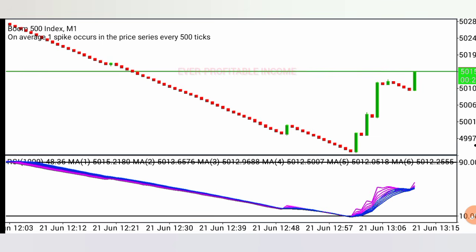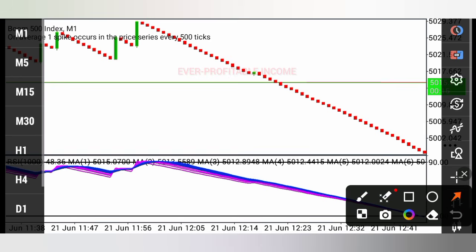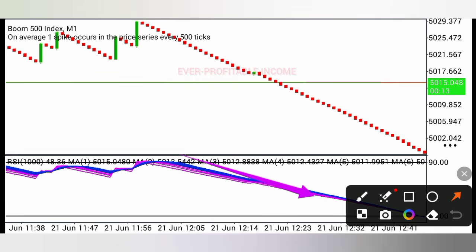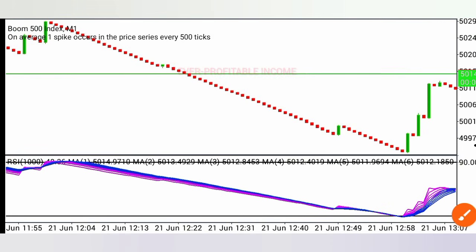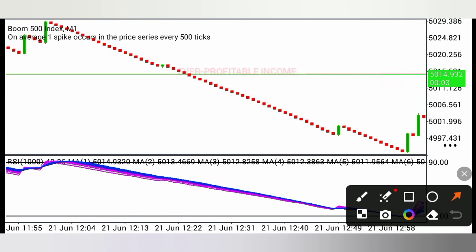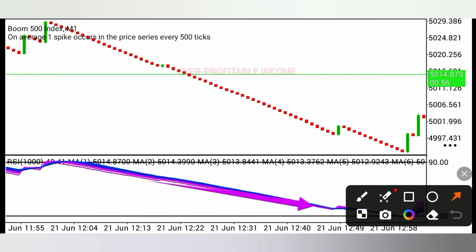So how does this indicator work? You have to watch your indicator move from level 90. If it has hit level 90 before, you should allow it to now trend downward. Can you see that? As it's trending downward, you will see that the moving averages are coming closer together. Can you see that? It's getting slimmer, it's getting thin. It's not as wide as it is here.